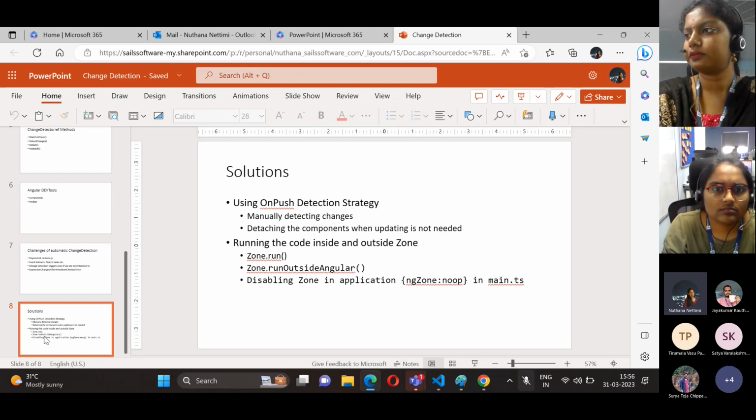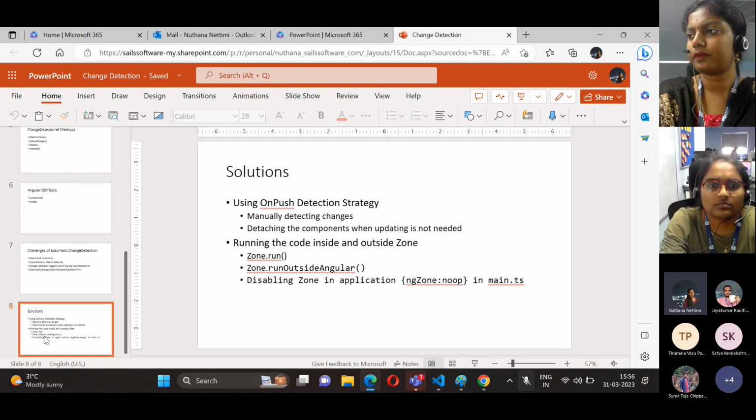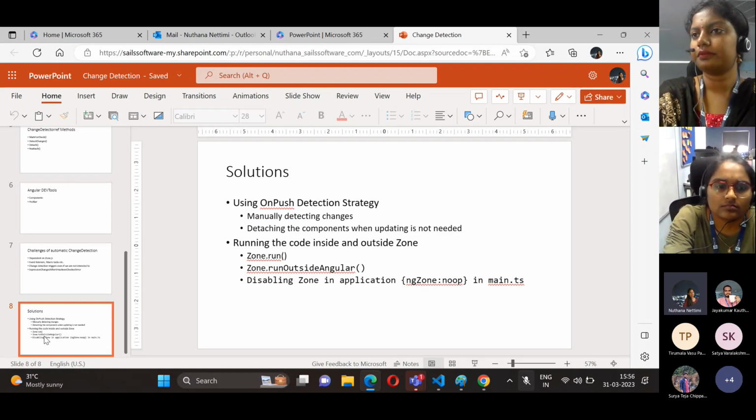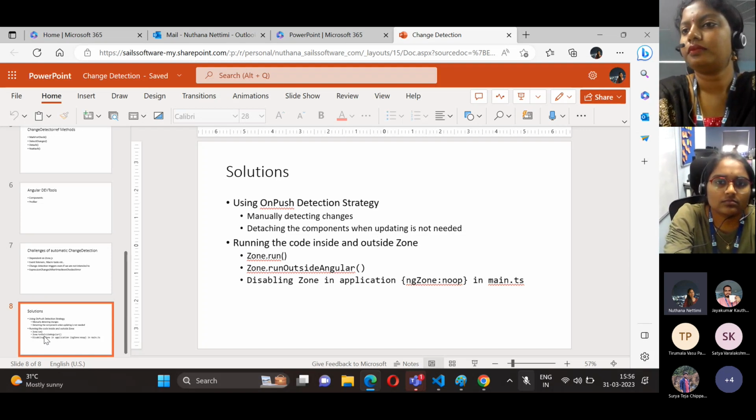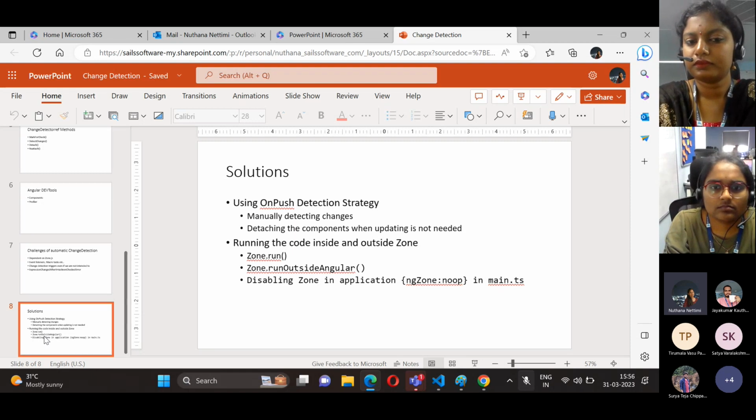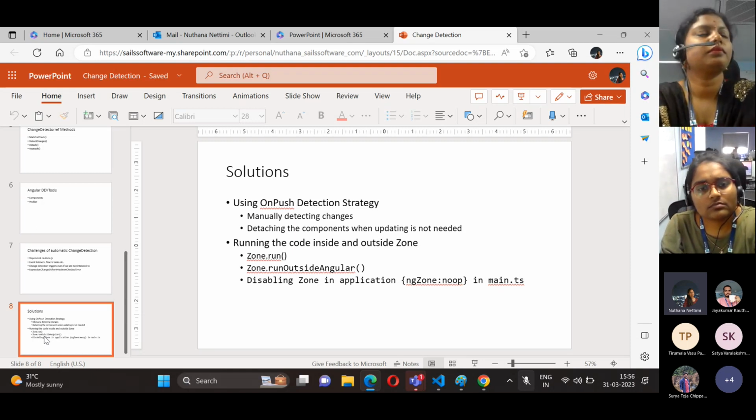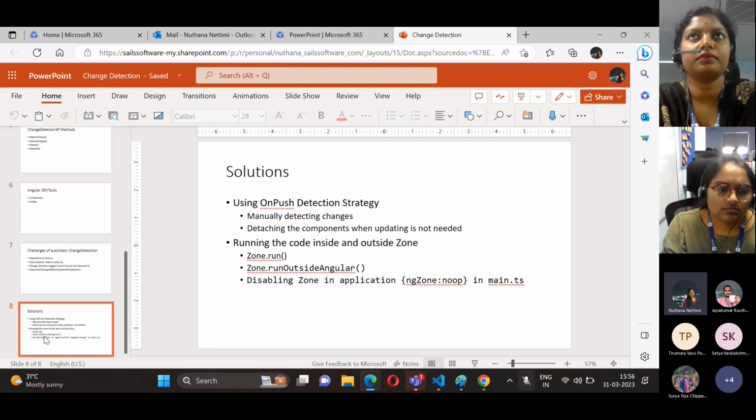Here I took a very small example, but for those components the change detection strategy is default, which means for any state change in a component, the change detection will run through the entire application from top to bottom, check which component state has been changed, and then update the DOM, which hurts our performance, right?